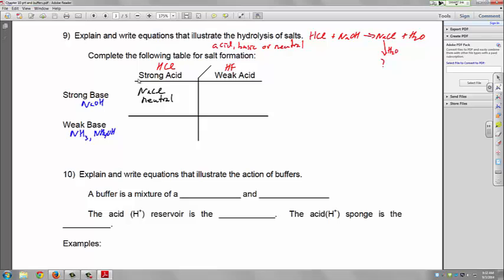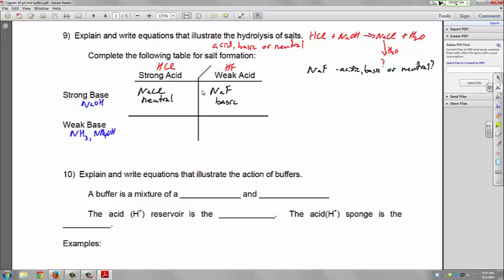is going to be a neutral salt, neither acidic nor basic. If we have a strong base but a weak acid, the strong base beats up on this weak acid, and we get a basic salt. So the salt here is sodium fluoride. This would be basic. So if I say, okay, what's the acid-base character of the salt, you can go through a number of steps. Let's just say here, sodium fluoride, acidic, basic, or neutral.